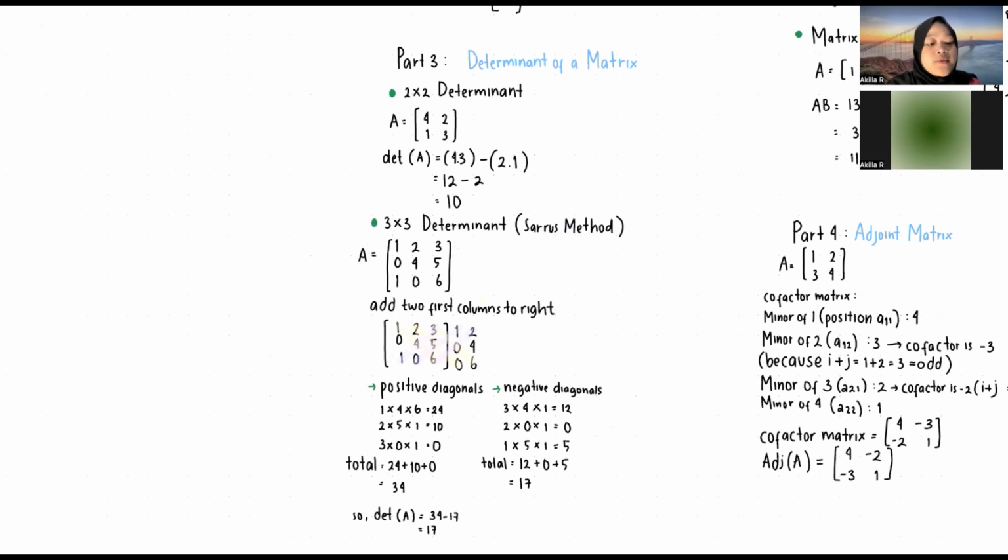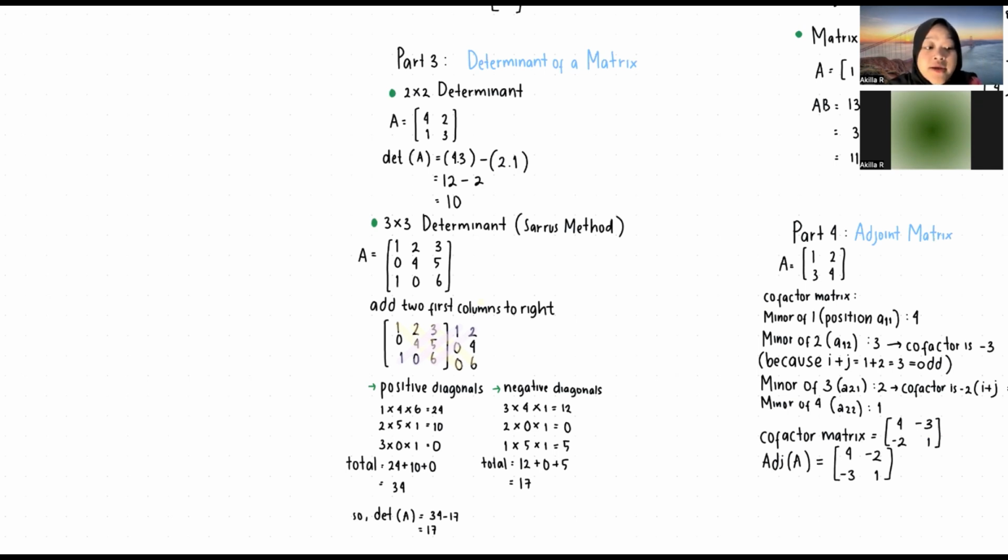Okay, now we move on to the determinant, a special value that we can calculate from square matrices. The determinant helps us know whether a matrix is invertible. If the determinant is 0, that matrix has no inverse. So this is a 2 by 2 matrix. The formula for the determinant is top left times bottom right minus top right times bottom left. So 4 times 3 is 12 minus 2 gives us 10. The determinant is 10, so matrix A is invertible.